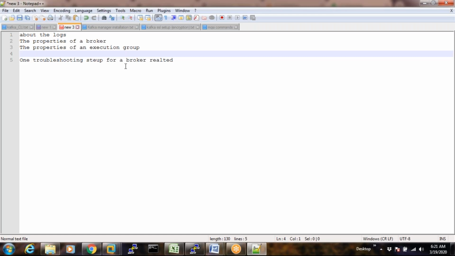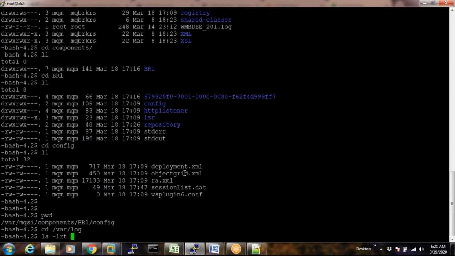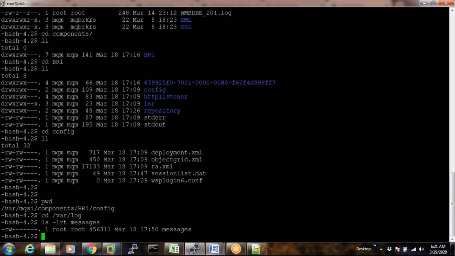The logs are recorded in the operating system level syslog. Do you know what a syslog is in the Linux operating system? Yes, it's the system log. For example, in Linux the syslog path is in var log, where there is a file called messages.